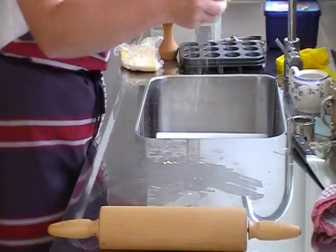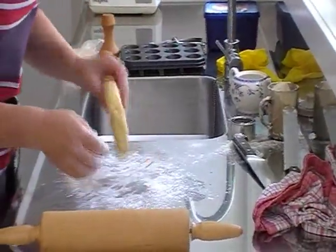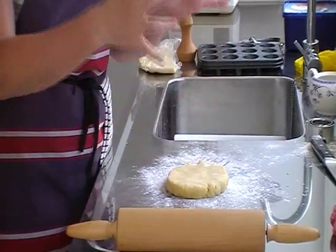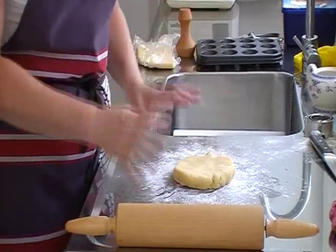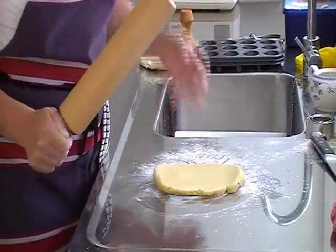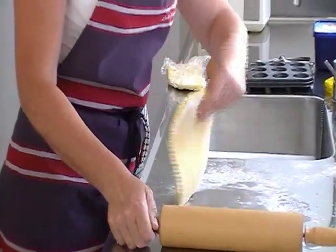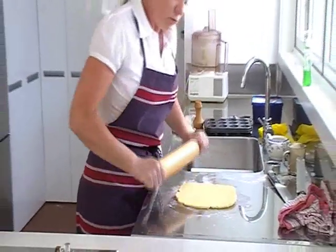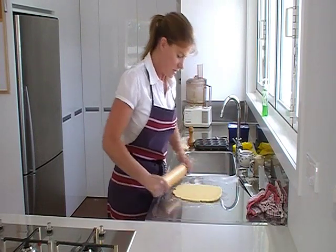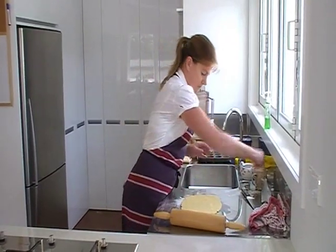And I'm actually just going to make some little tart cases and some Christmas mince pies. So just a bit of flour underneath and flour on top. Now whenever you're rolling out sweet pastry, short pastry, any kind of pastry, you need enough flour to roll it out, but not so much that you're actually going to change the texture of your pastry, because the more flour you use, the tougher it's going to get. And the great thing about this recipe is I have used this and re-rolled it about 5 times, and it is still a great pastry. It does not get tough, and probably just because of the method used.